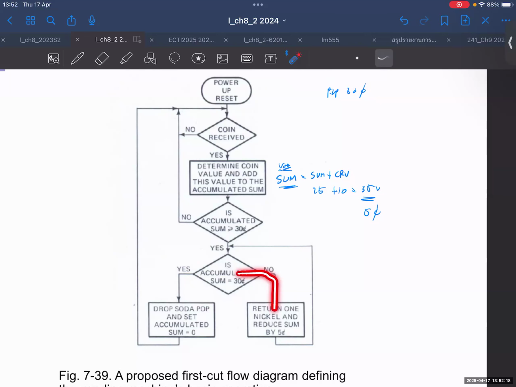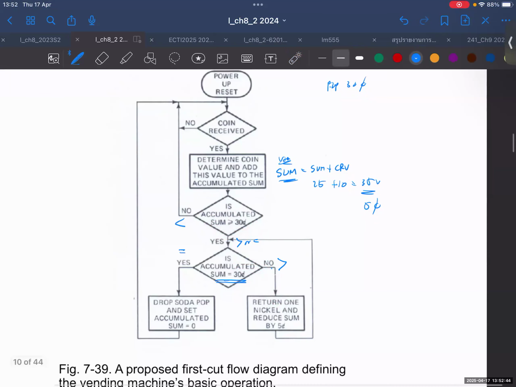You can see that actually there are 3 cases, right? First one is less than. Then this is greater or equal, but test equal: if it's not equal, that means it's greater. And this side is yes, it is equal.